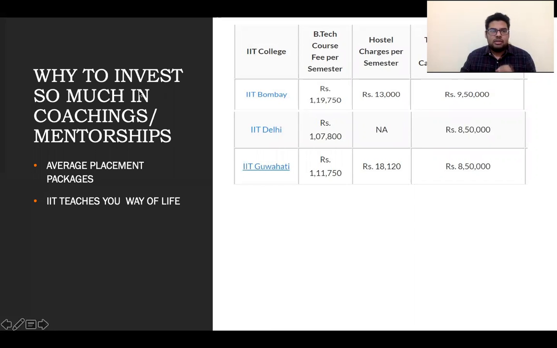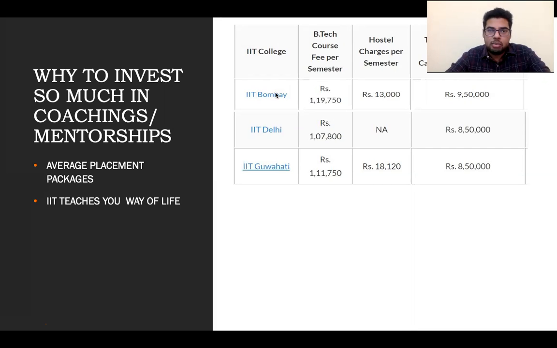तो यहाँ पे देखो, why to invest so much in coaching, some mentorship में हम क्यों इन्वेस्ट करें, है ना, हम क्यों इन्वेस्ट करें इसमें? तो the problem is that, see, you will definitely get a very good idea about कि कैसे प्रिपरेशन करनी चाहिए, what kind of questions, what level you have to achieve, that you will be facing in those things, right, which are dedicated for these purposes.